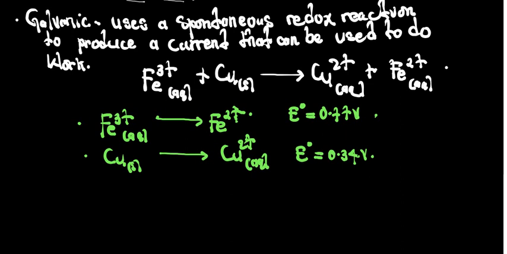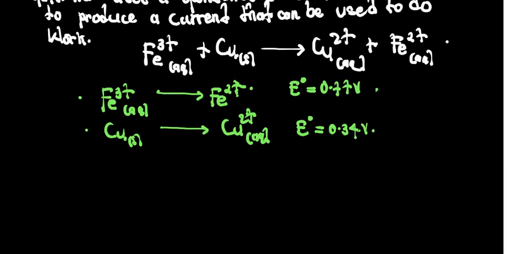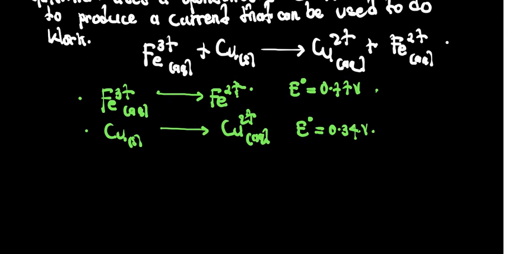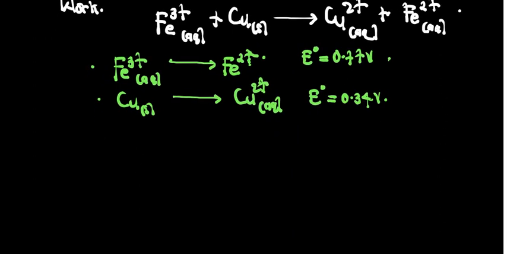When you've been given this, you're told to find the number of electrons it took for ion 3 to move to ion 2, and the number of electrons it took for copper here to become copper 2. How do you work out such a thing? I'll start with the first half reaction. Note, I want you to observe that you have your copper 3 here.